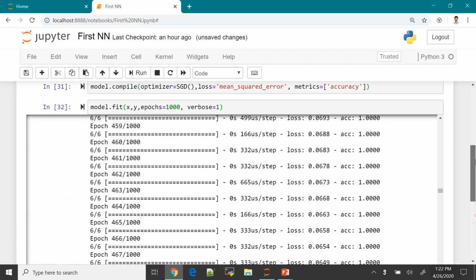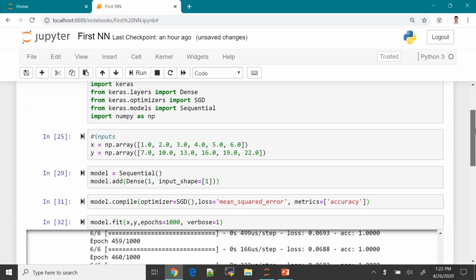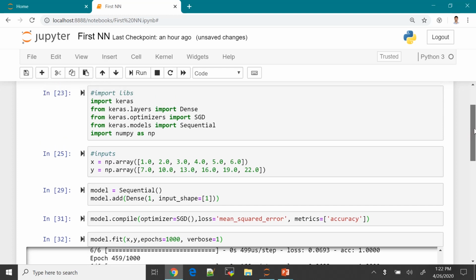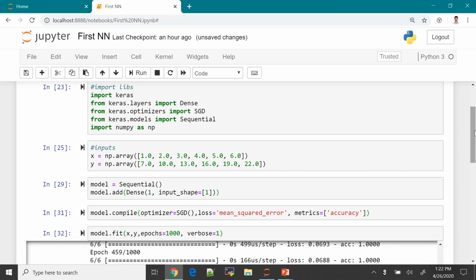This is a very basic neural network. You can see I've created a neural network with hardly 10 lines of code. I hope this is helpful, and you can start building a lot of other logic on top of this, just to show you how this is going to work.